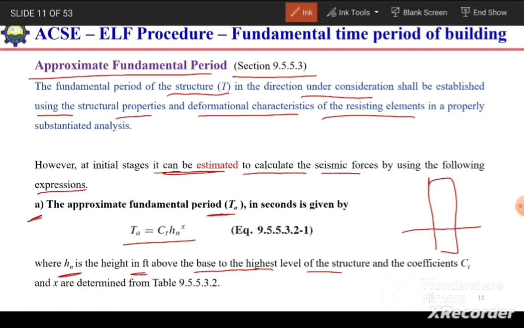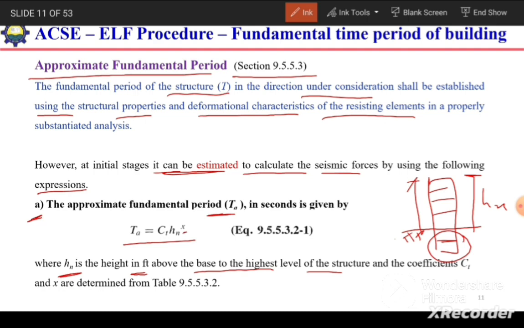and the ground level is over here. This is the ground level, and we have two basements plus 3, 4 or 5 stories as a superstructure. So in that case, Hn will be from the ground level up to the top. We do not consider the basement in the structure. Okay, so this will be Hx or Hn.